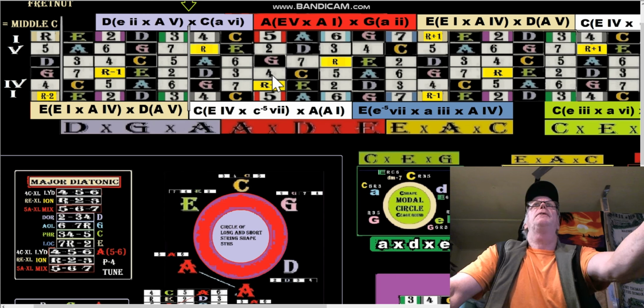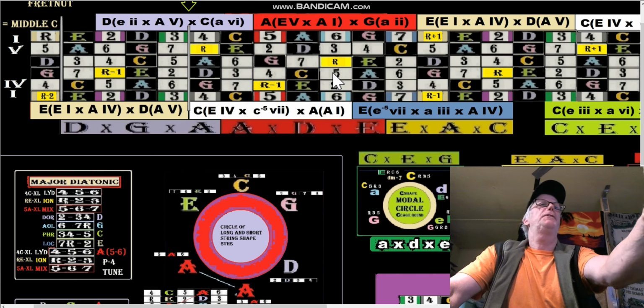Notice when we have the A major here, 5 root 3, we're going to drop it down a whole step. We're going to take its minor, and then we're going to diminish the 5th. Okay, so let's look at that again. We have 5 root 3. We're going to take 5 down to 4. We're going to take root down to 7.